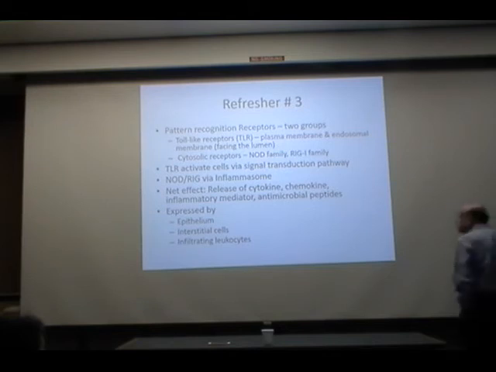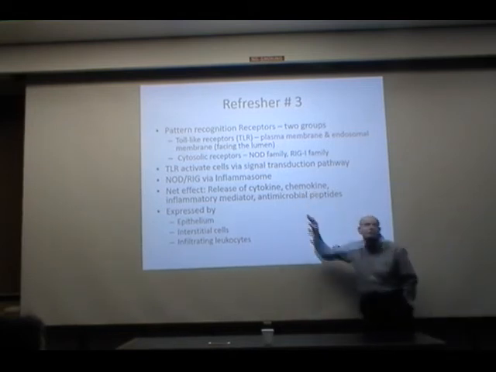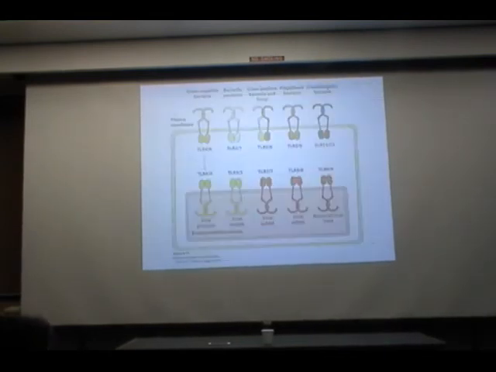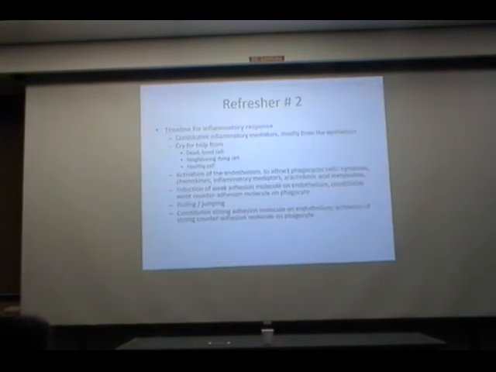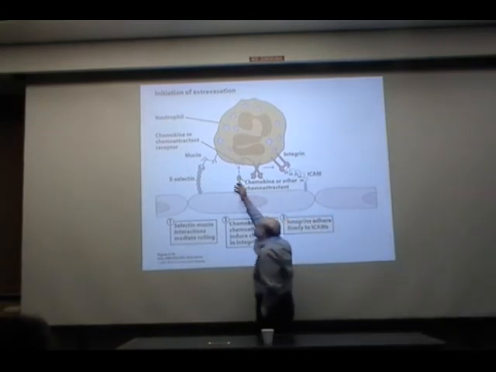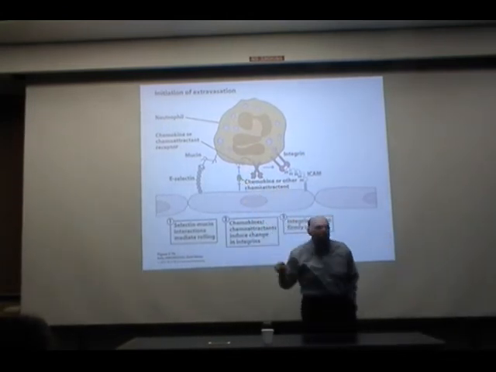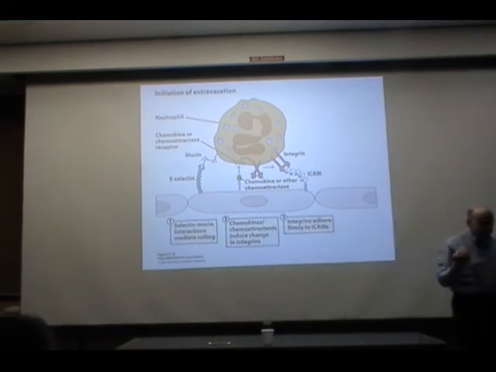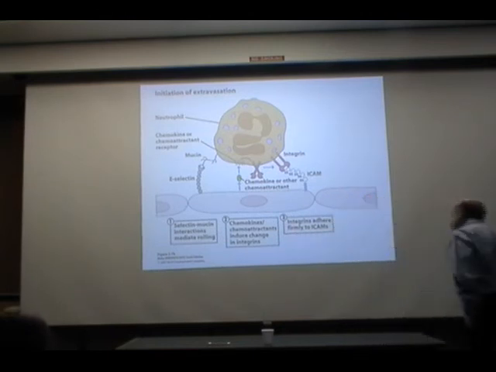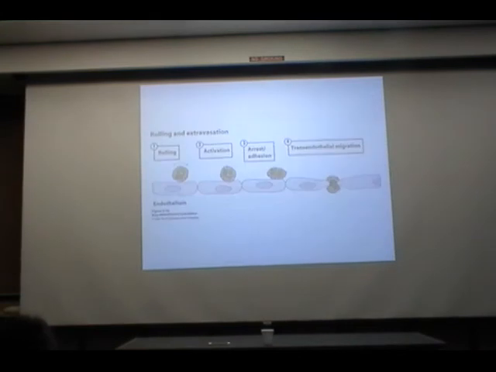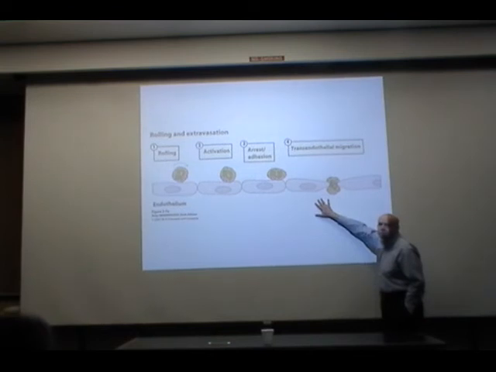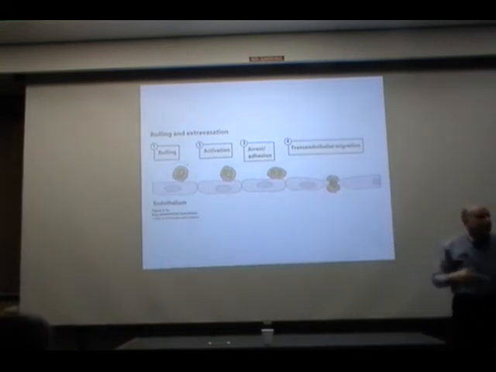Okay, we talked about chemokine in one context, just to remind you. Endothelial cells express chemokines to activate the neutrophil when it's still in the blood vessel. But what happens to that neutrophil once it climbs through the endothelium? Now it's in tissue. What do we want to do with that neutrophil next?